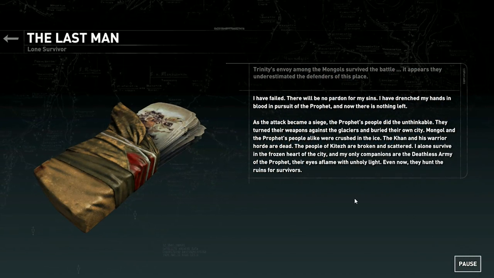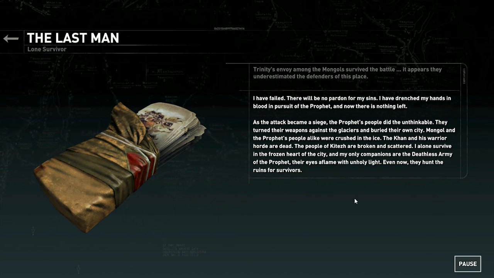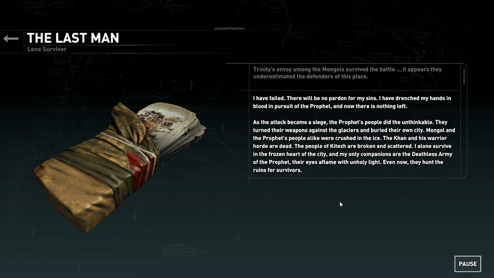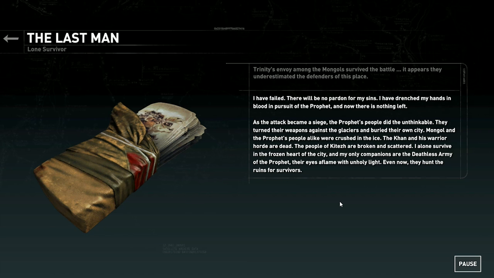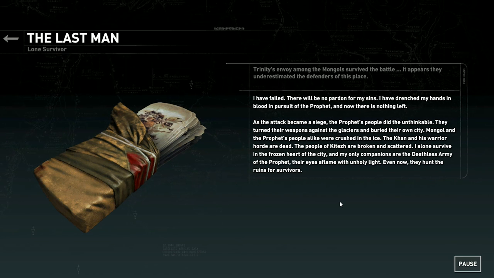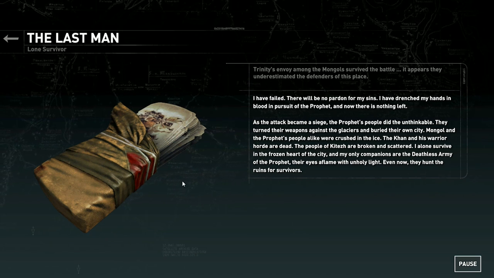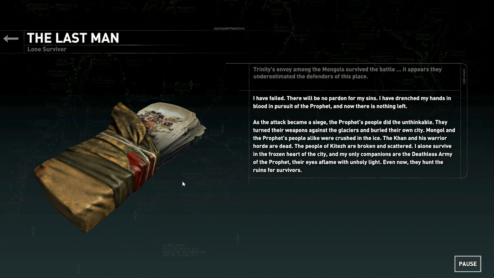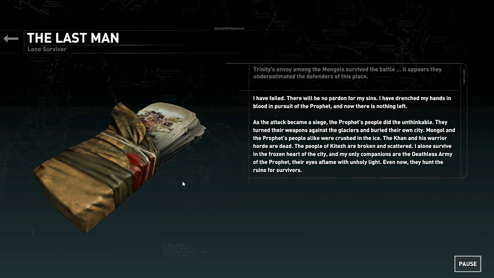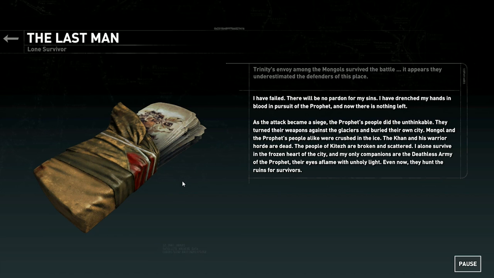I have failed. There will be no pardon for my sins. I have drenched my hands in blood in pursuit of the Prophet, and now there is nothing left. As the attack became a siege, the Prophet's people did the unthinkable. They turned their weapons against the glaciers and buried their own city. Mongol and the Prophet's people alike were crushed in the ice. The Khan and his warrior horde are dead. The people of Kitesh are broken and scattered. I alone survive in the frozen heart of the city, and my only companions are the deathless army of the Prophet. Their eyes aflame with unholy light. Even now, they hunt the ruins for survivors.